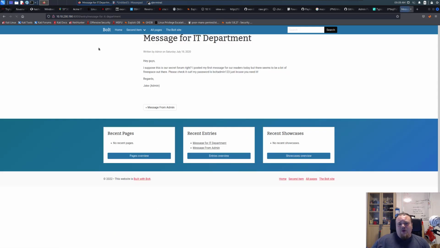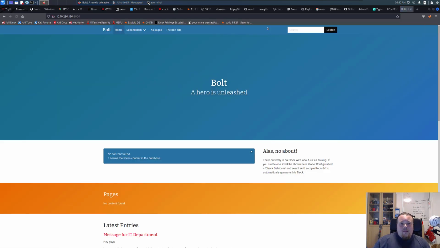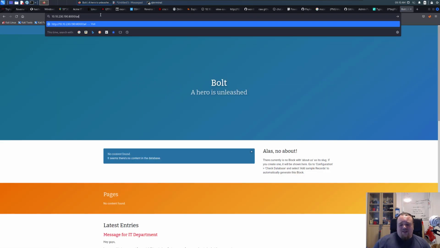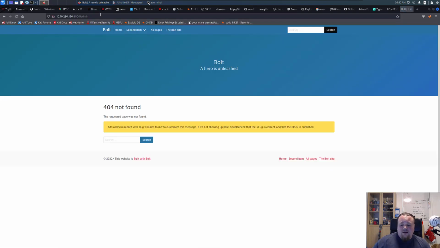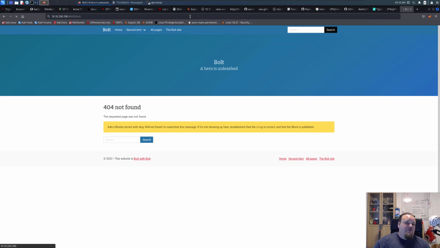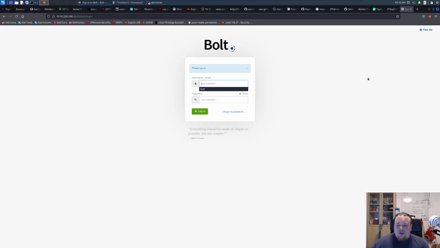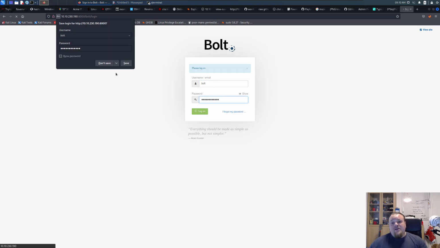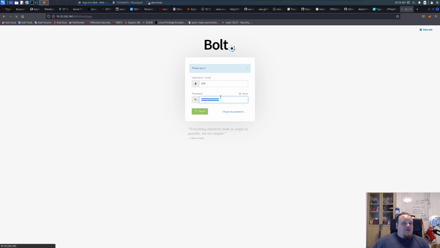So if we go ahead and look at this now, what is the admin login for something like Bolt? Now you're gonna try stuff like, okay, so is it admin? And just like, yeah, it's not admin. If you go ahead and search, you find pretty fast that it is called bolt. Now you can go ahead and just put in the credentials you just found, bolt and boltadmin123, and then you have access to the particular backend of the web page.